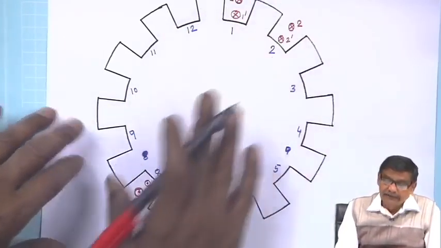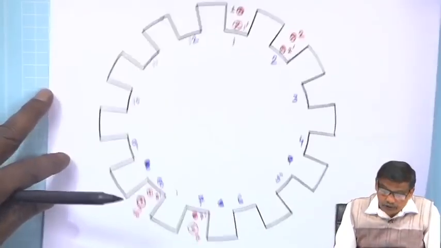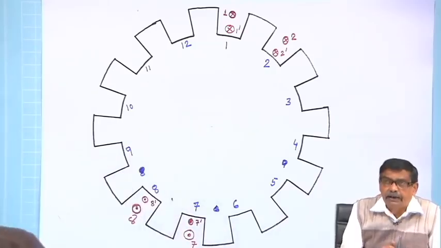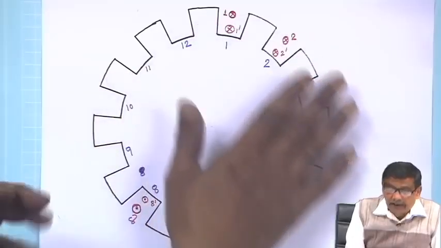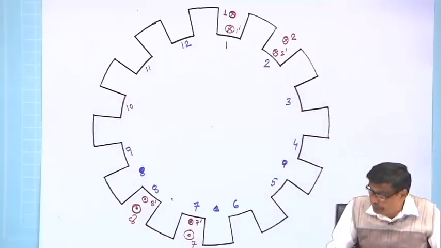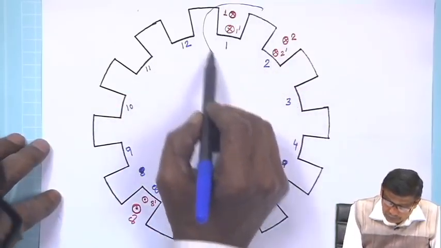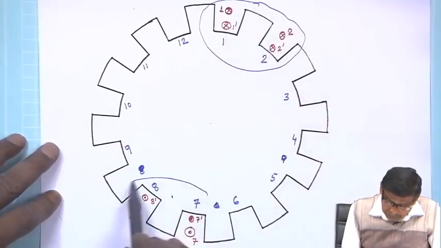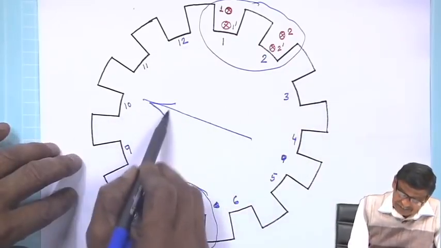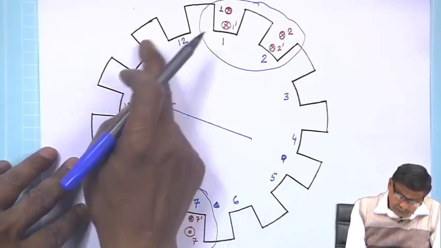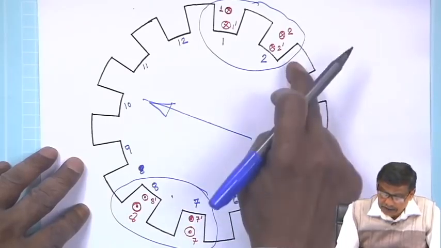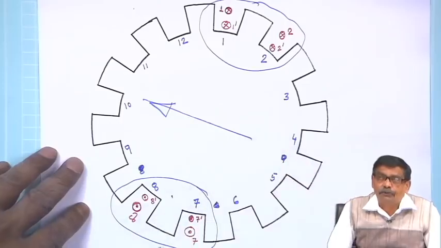Now, if you want to see how many poles the machine has produced, if these two are the R phase terminals, you just excite it with DC current to test that, and this will be the current distribution. I know it has produced two poles, because these two crosses can be grouped together and these two dots can be grouped together, and your lines of force will be like this. So this side of the rotor iron will become a north pole, and from this center this half will become the south pole.